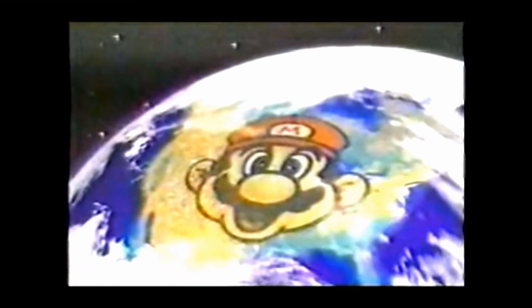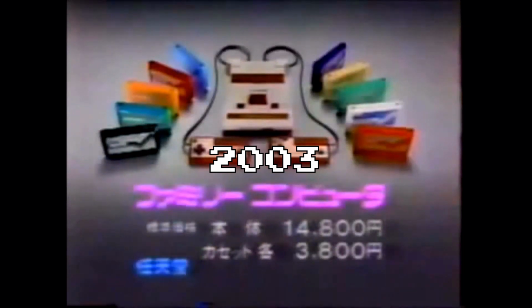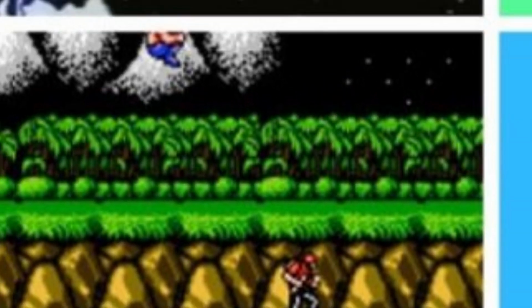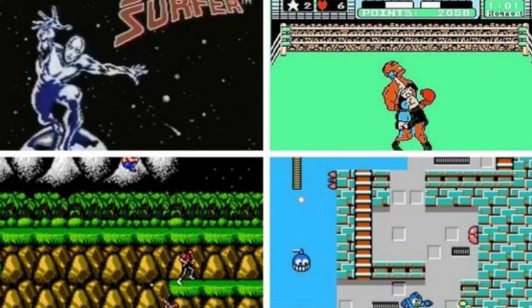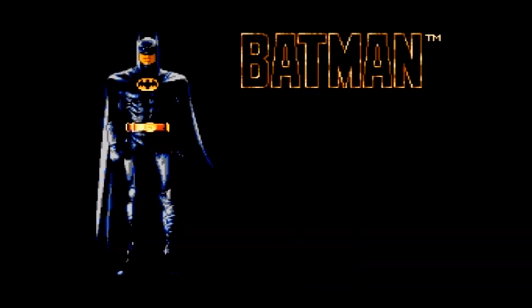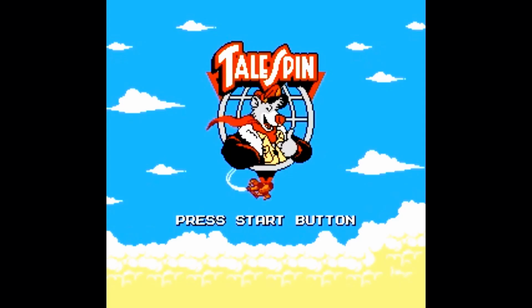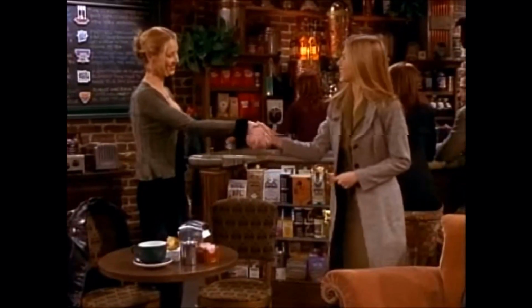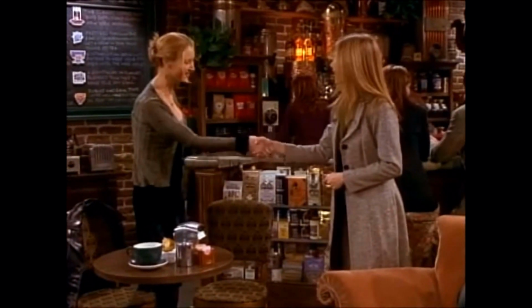You know, the Nintendo Entertainment System is such a beloved system and it ran between 1983 and 1995, 2003 if you had the Nintendo Famicom in Japan, and let me tell you something, brother, the games on this console were hard as balls. Bucky O'Hare, Batman, Darkwing Duck, Tailspin, and more all had varying degrees of difficulty and challenge, and sometimes those challenges required a little extra help.